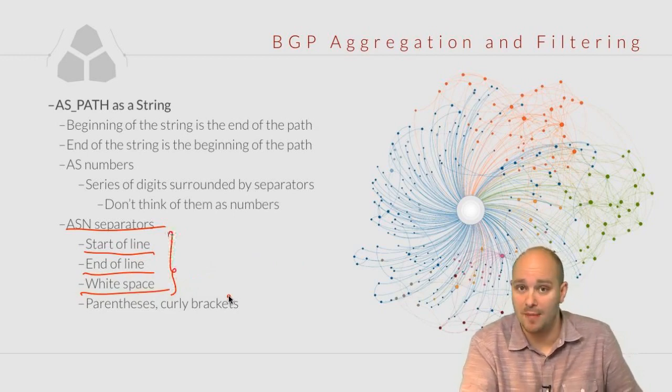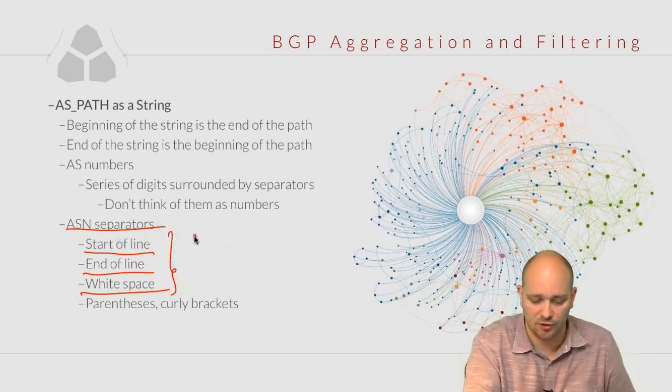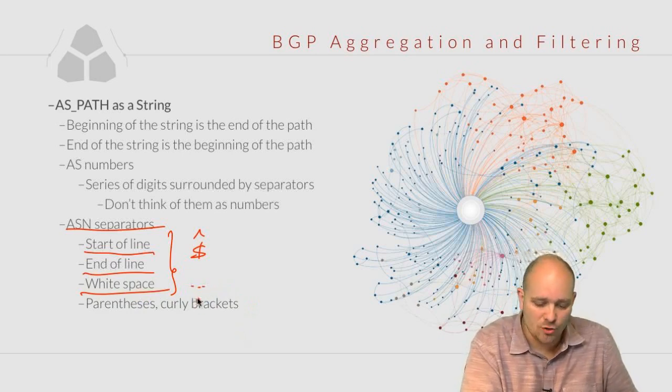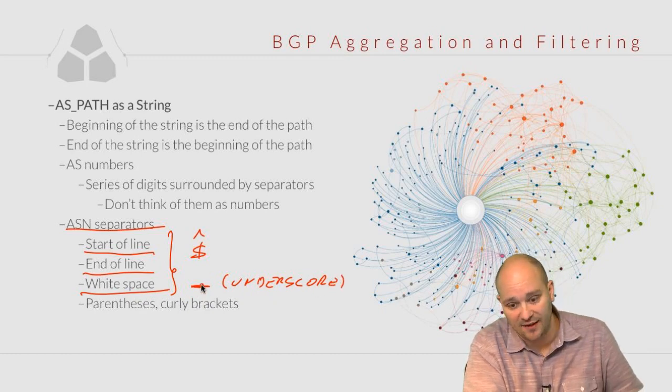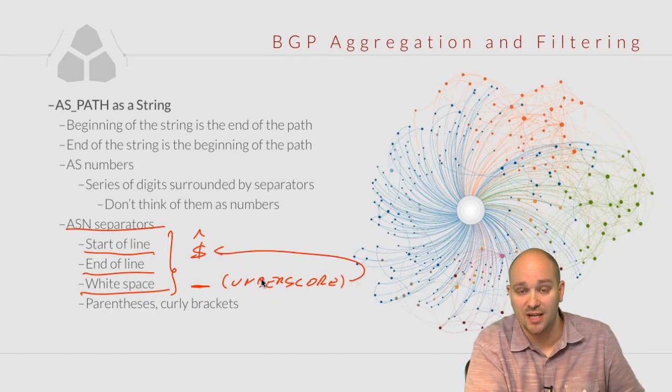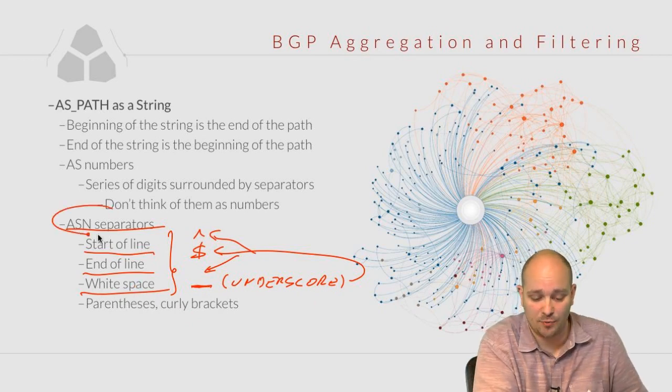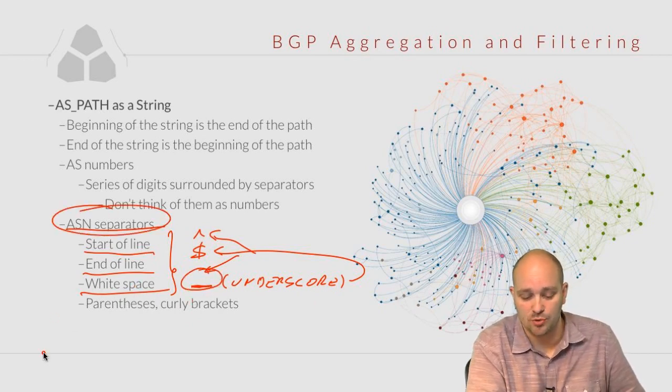Now, all of these can be matched individually. We can match start of line with the caret sign. We can match end of the line with the dollar sign, and we can match white space by simply typing a white space. But that is going to be challenging in iOS, so what we can use is underscore to match for space. There is a side effect of underscore that it is actually going to match the end of the line and also the caret and also the white space. But anyways, we can use it to match any separator. So any separator will be matched by using the underscore.